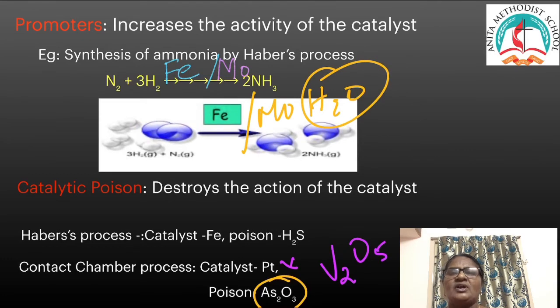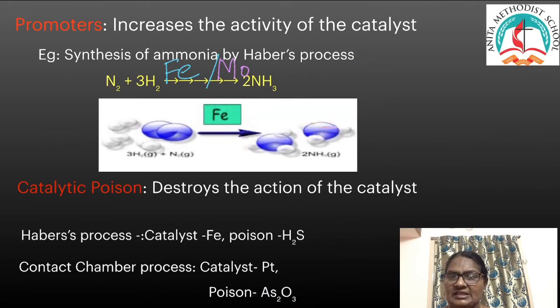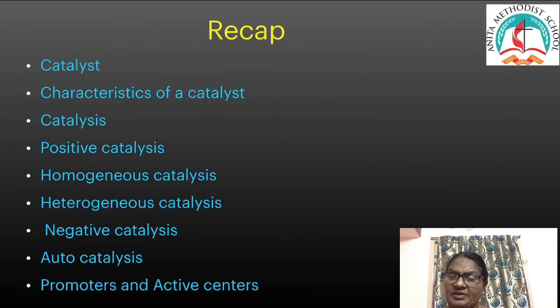Children, today we saw all theoretical concepts. It's a very easy lesson, but every method or everything may be a 2-mark or a 3-mark question, and characteristics of catalyst will be a 5-mark question. Let's quickly recall what we learned. We learned about a catalyst, a substance that enhances the rate of the reaction. We saw the catalyst: small amount is needed, cannot initiate the reaction, remains unchanged, helps the equilibrium to be attained at a faster rate, works effectively in optimum condition, finely divided condition, and it's very, very specific.